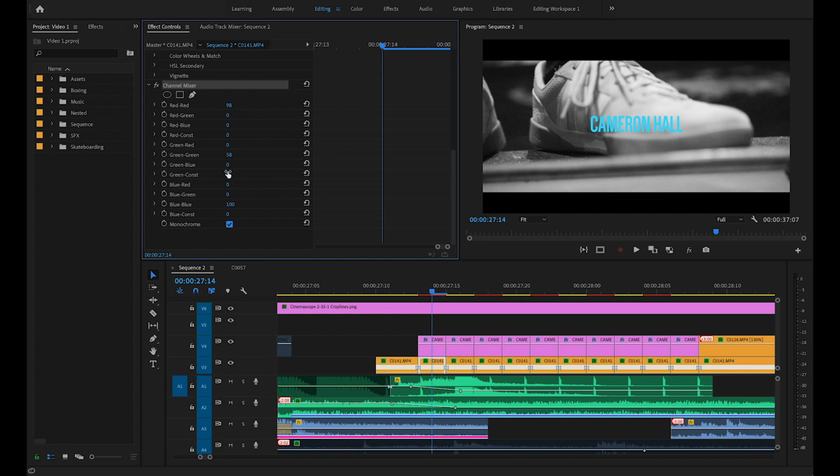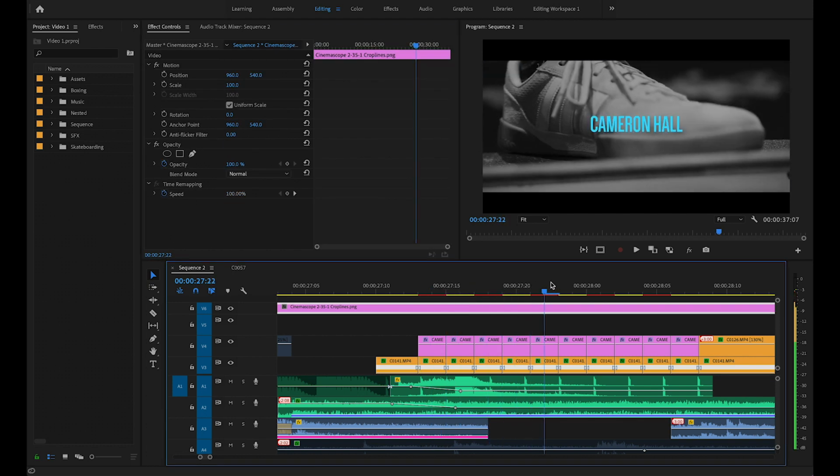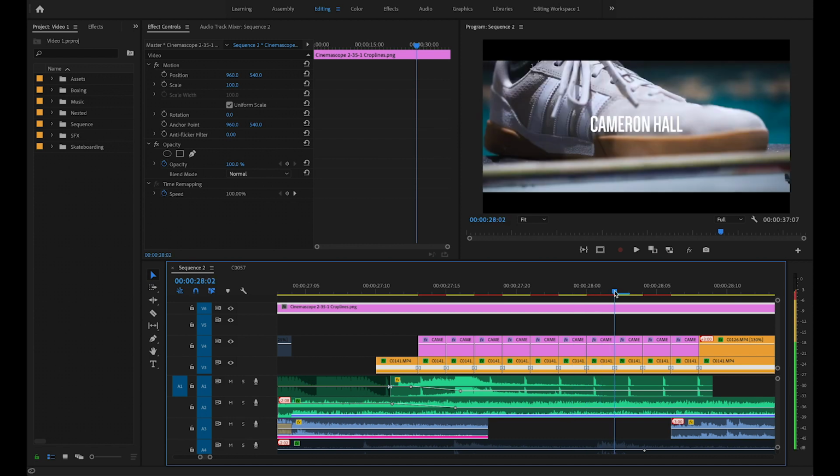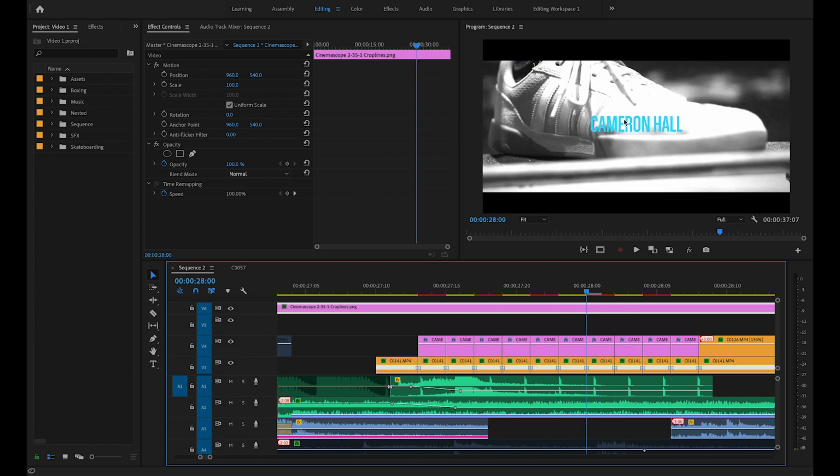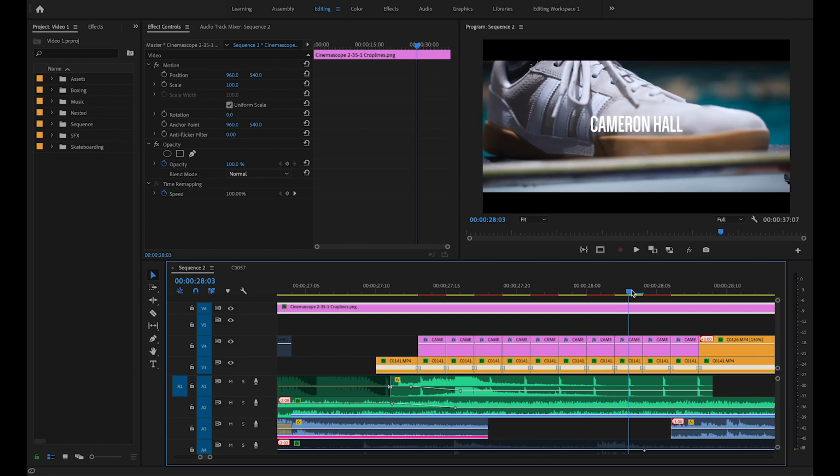And then obviously you've got these settings there as well. You can mess about with some of the colors. That's what I did. And then we literally just did this. I just changed it each time, cutting back to color, cutting back to black and white. Every time it went to black and white, I changed the writing to blue, and every time it went to color, I changed the writing to white again. So that is pretty much how we did that.